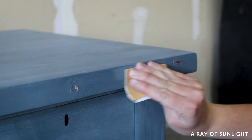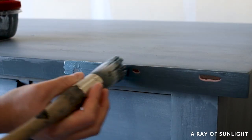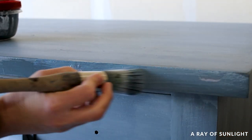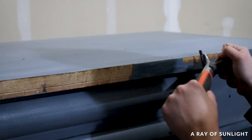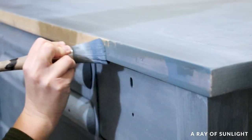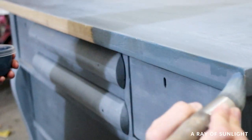I had to sand it all again and try to touch it up again. Sometimes milk paint really has a mind of its own and it doesn't like to stick to where the wood fillers are. I kept at it, but it kept chipping because of the damaged veneer. So I ended up just scraping off the veneer on that whole entire area and then painting it all again, which was kind of tricky because I didn't have much paint left and it doesn't have much of a shelf life, but I finally got it all fixed.